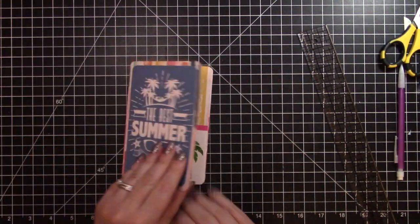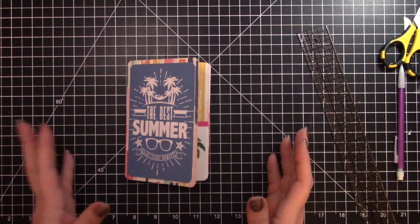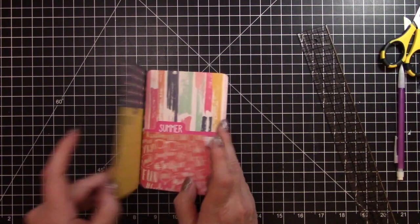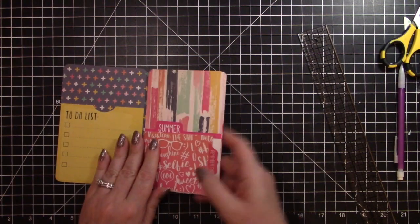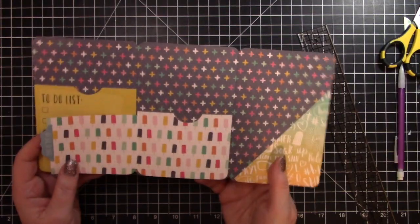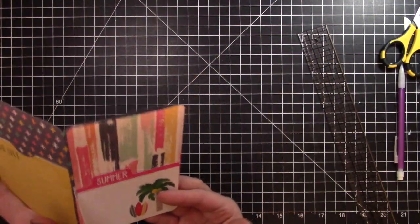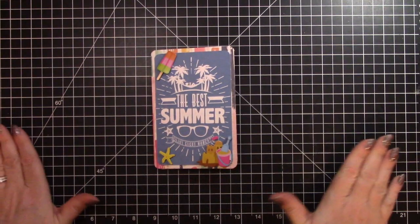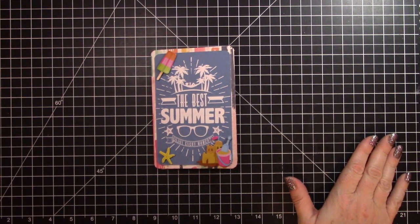So what I'm going to do is go through the sticker packs and just decorate the book, and then I'm going to fill it with little tags and stuff from this same embellishment kit. So I will be back when it is all finished. I am back and the book is complete.